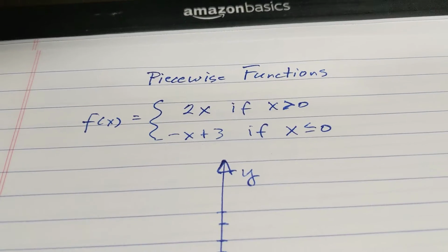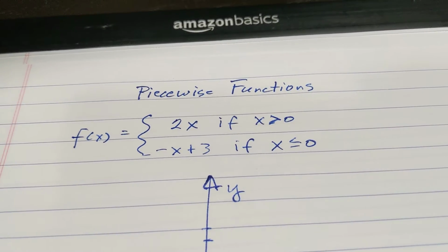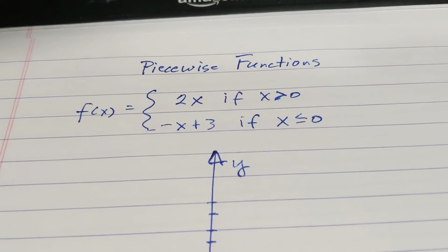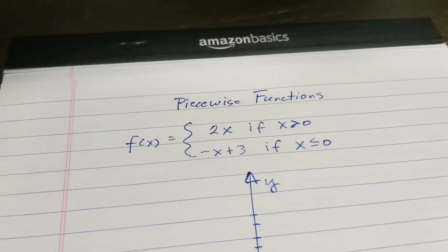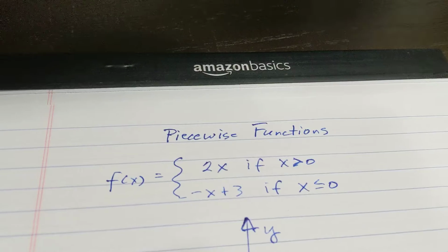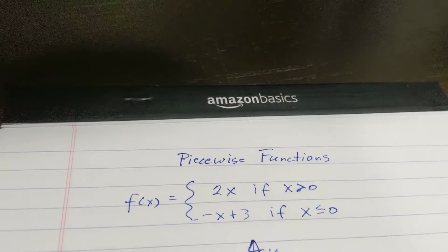And so you can use a table of values or you can graph in slope-intercept form. It doesn't really matter, but I recommend using a pencil and then erasing. I think it's better to graph the whole thing and then come back with the limited domain. Let me show you what I'm talking about.